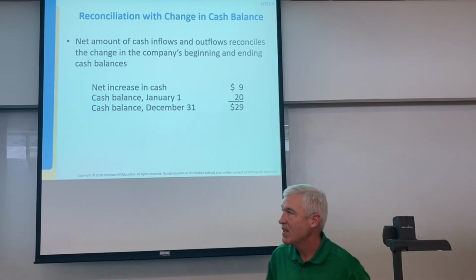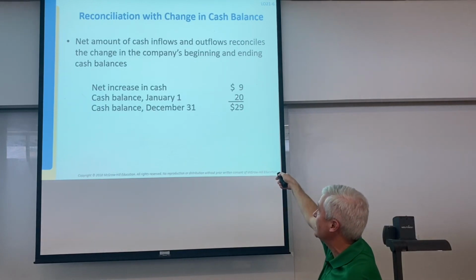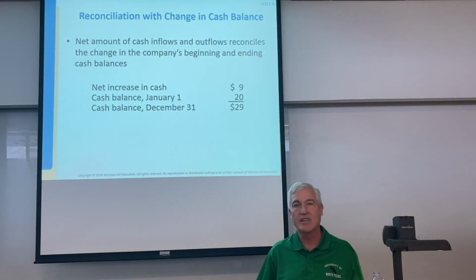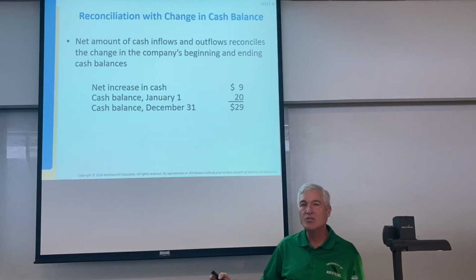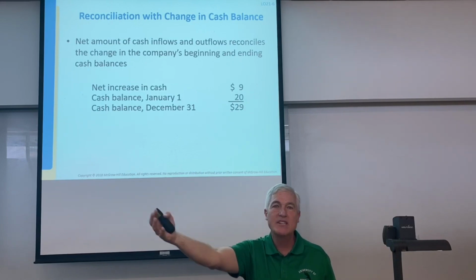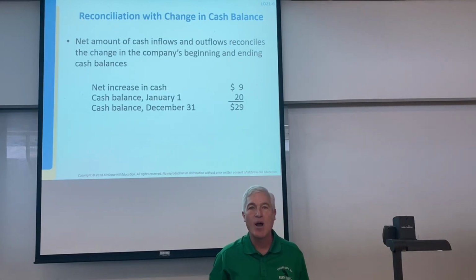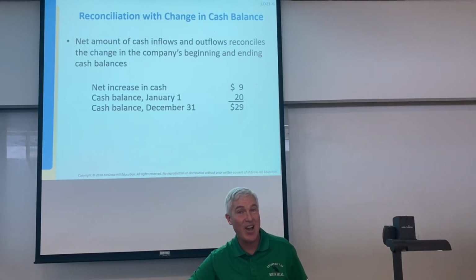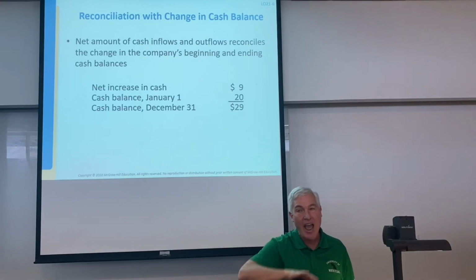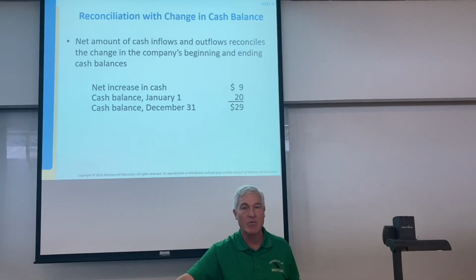And if all you saw on the balance sheet was, oh, we started with 20 and we ended with 29 in cash, there's no story to that. There's no story at all. The story is when you get into, hey, what happened? How much cash did we generate from our operations? It could be negative. You could have cash outflow from operations. Let's hope most of the time it's positive. And then how much did I invest in my business, cash flow from investing?